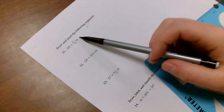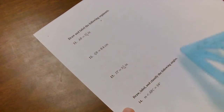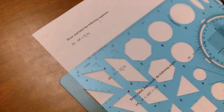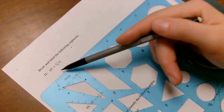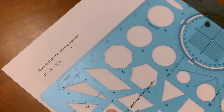You want to look for the label first that tells you what side of your geometer to use. Okay, so make sure that your inches side is at the top here. And what you're going to do is just line this up in the middle of the problem. That way we have some space. And our job is to go 5 7/8.